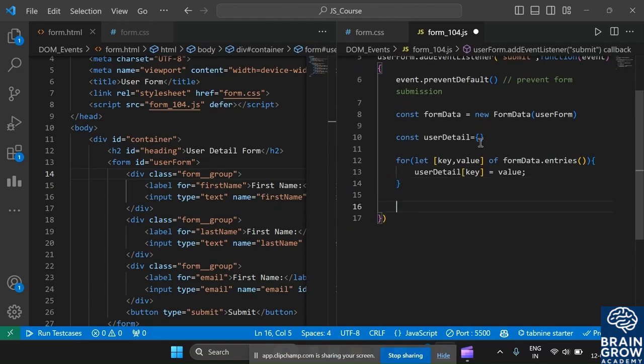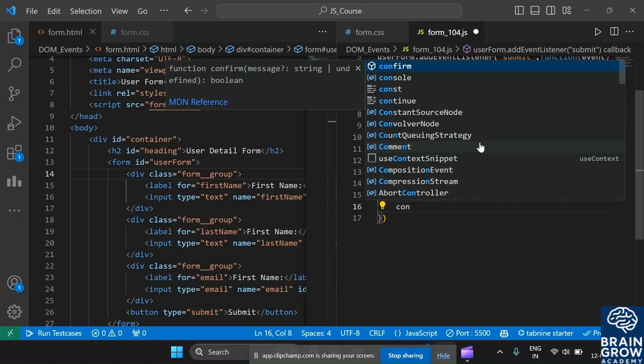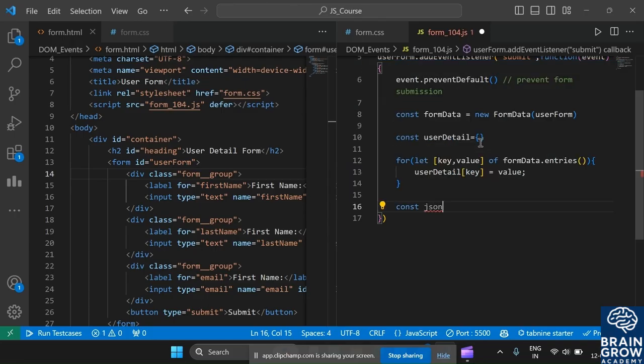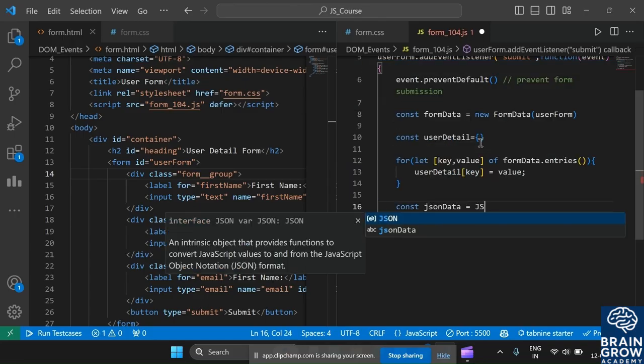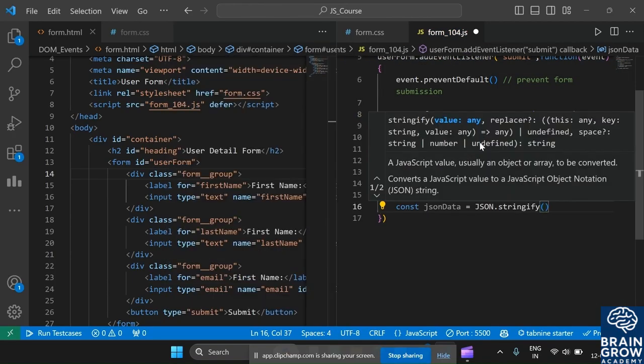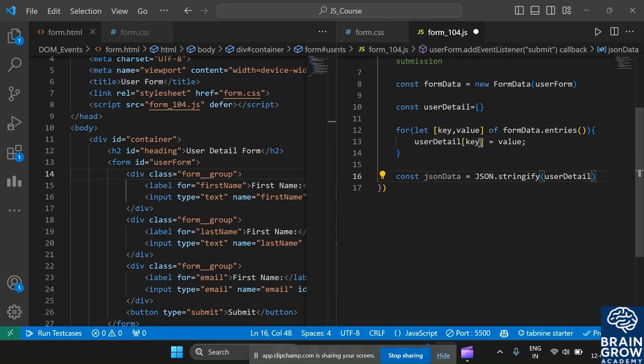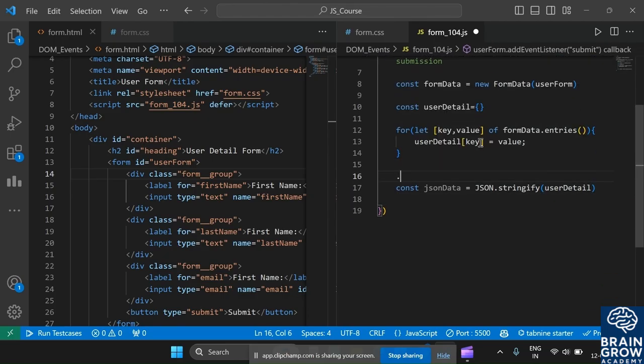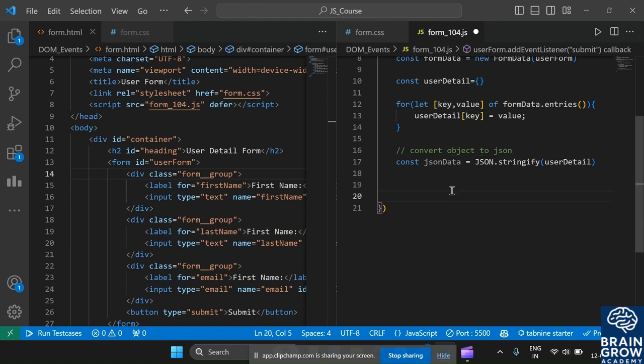After that, const jsonData, and use JSON.stringify and pass userDetail. This method converts the object to JSON, and let us save the JSON into our local storage.